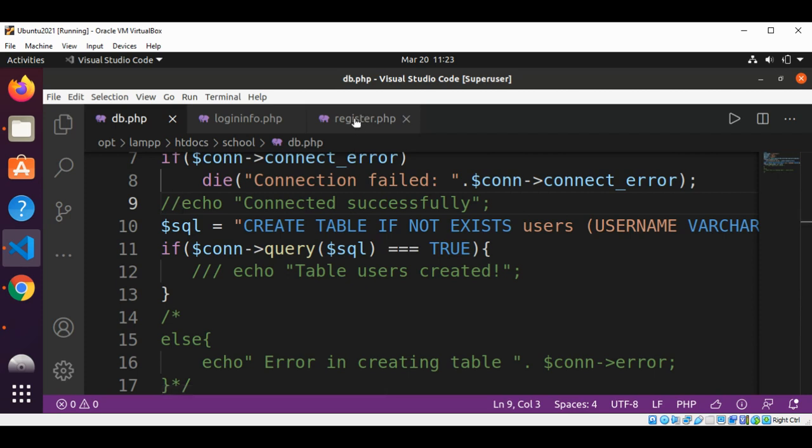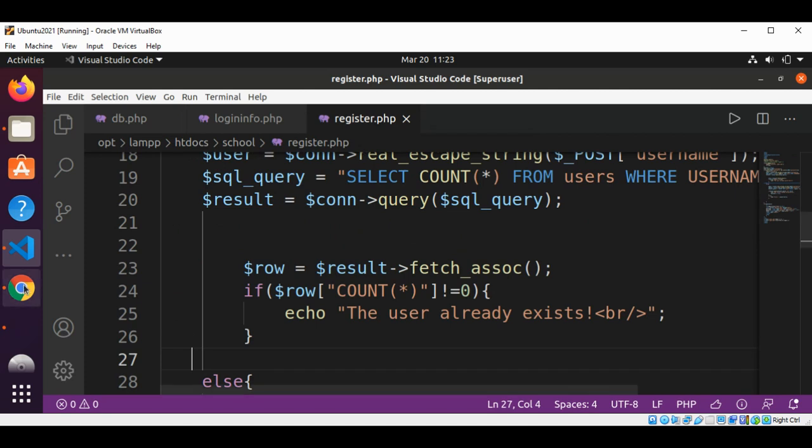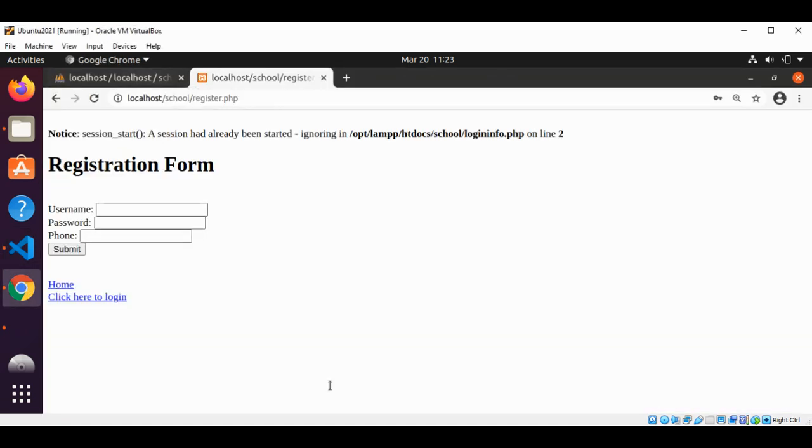So we go back to our register and open a browser and register a user. For username, I will enter test, password test12, and phone just 1234, and hit submit.